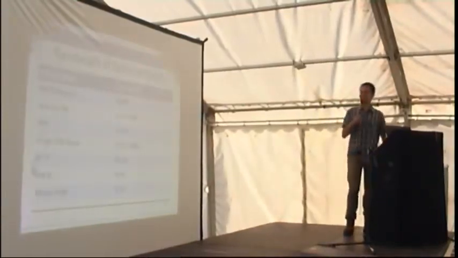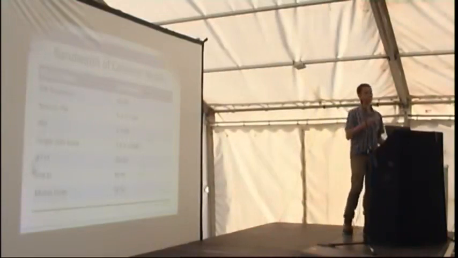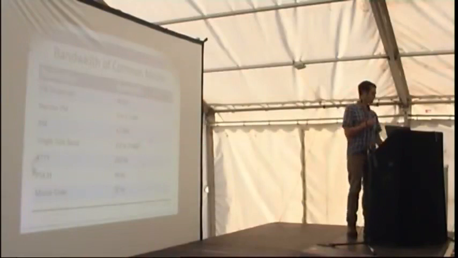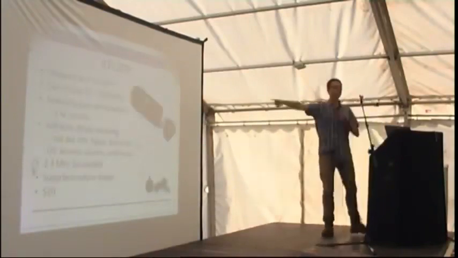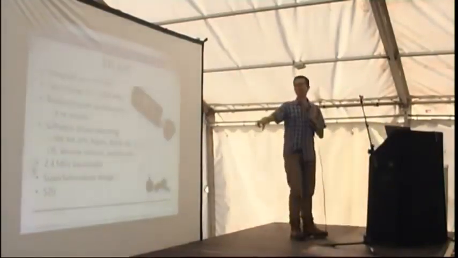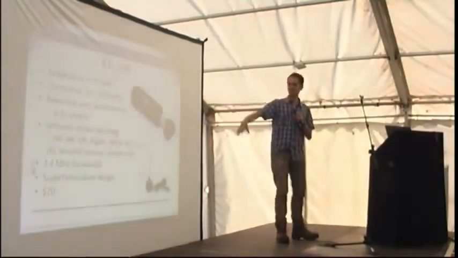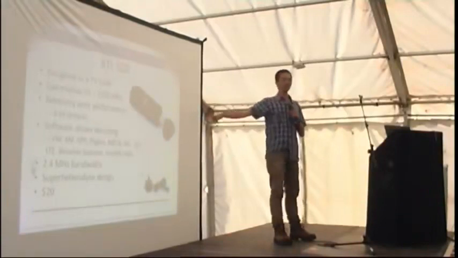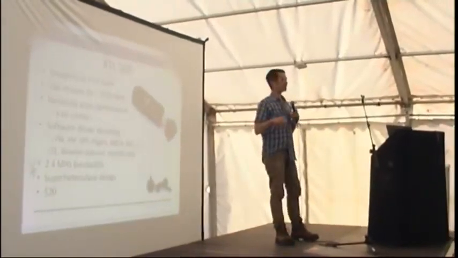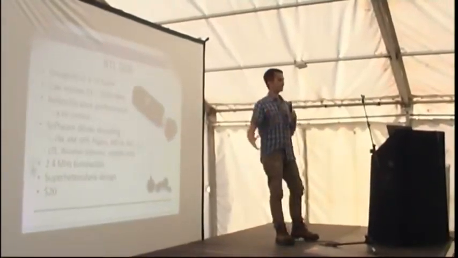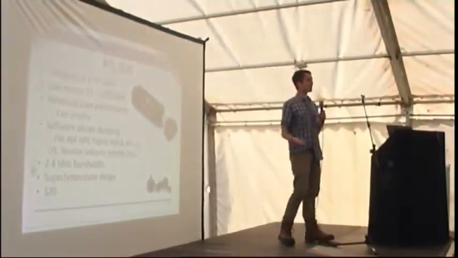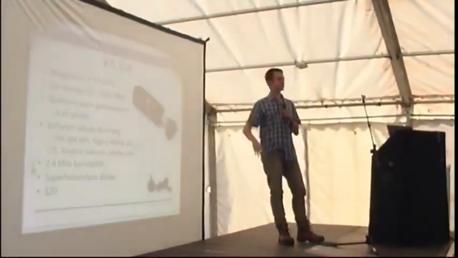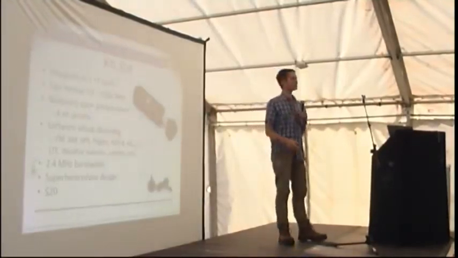Bandwidths of common modes, I've kind of already said, they vary. You have to be sampling at least twice as fast as whatever the bandwidth is here. And this is what I want you to all go away and buy. It's about 10 pounds, 15 pounds, comes with an antenna, and you just plug this straight into your PC, laptop, Raspberry Pi. There's lots of libraries for dealing with it. And this handles all of the converting into digital signals.